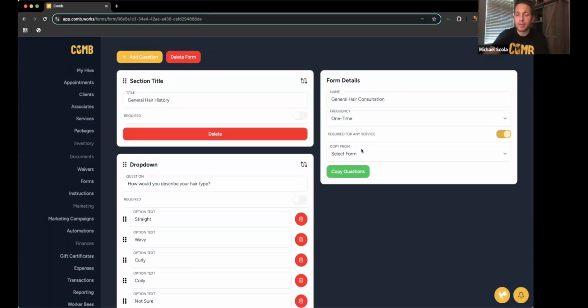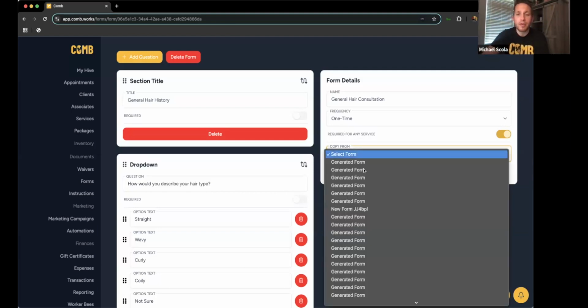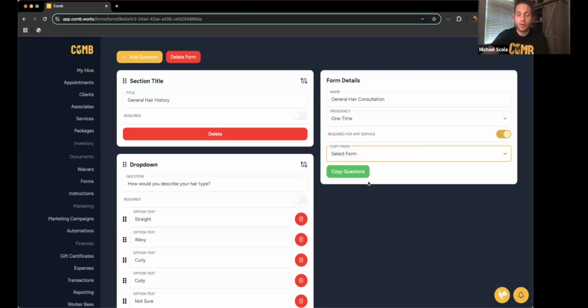If you need to copy, like let's say that you build out a form and you really like it and you're like, okay, but I want to make some modifications for something else, right? Like I've got this other form. I want all of these questions plus then some. You can actually copy from other forms and it will copy those into here. So this way you don't have to remake them or it basically duplicates that into this. So it gives you that opportunity.